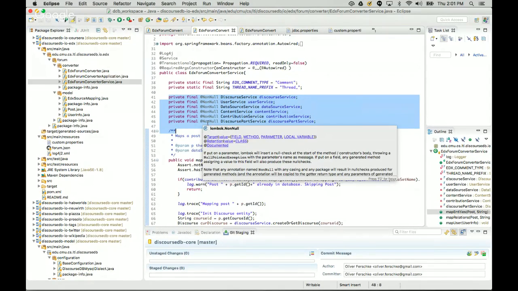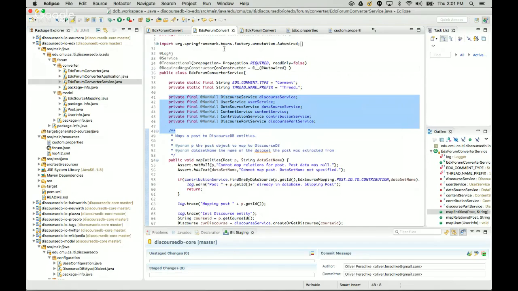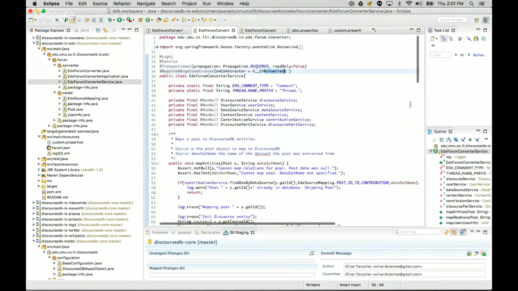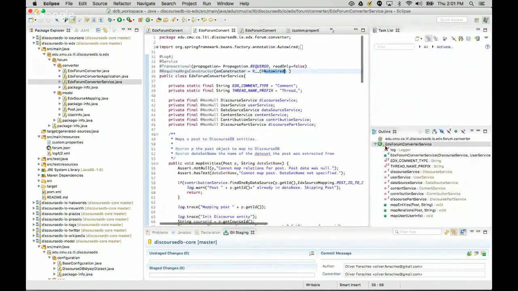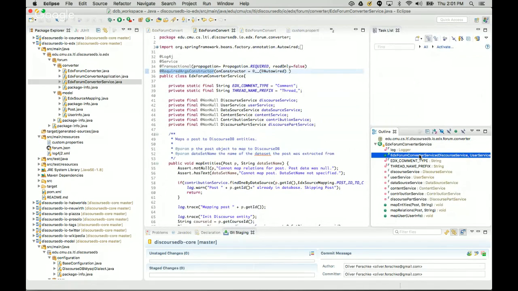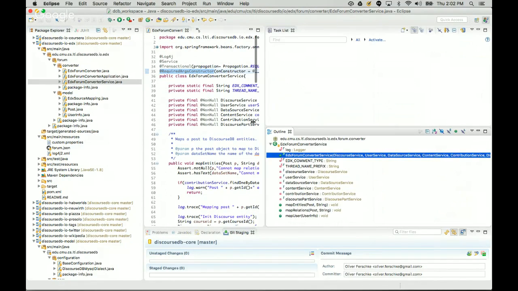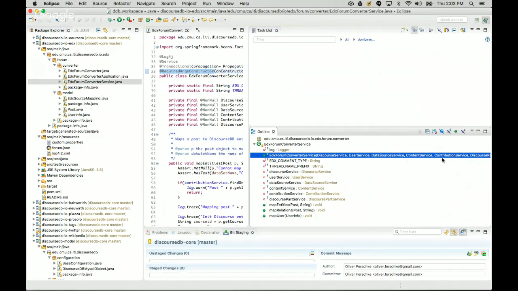And what it then does, and that's a Project Lombok thing, it adds an auto-wired annotation to that constructor. So we didn't write this constructor here. You can find it in the code, but if you look at the available methods, you can see that there is a constructor, and that's in the background basically created by Project Lombok. And that constructor has as arguments all the required fields that are defined in here.